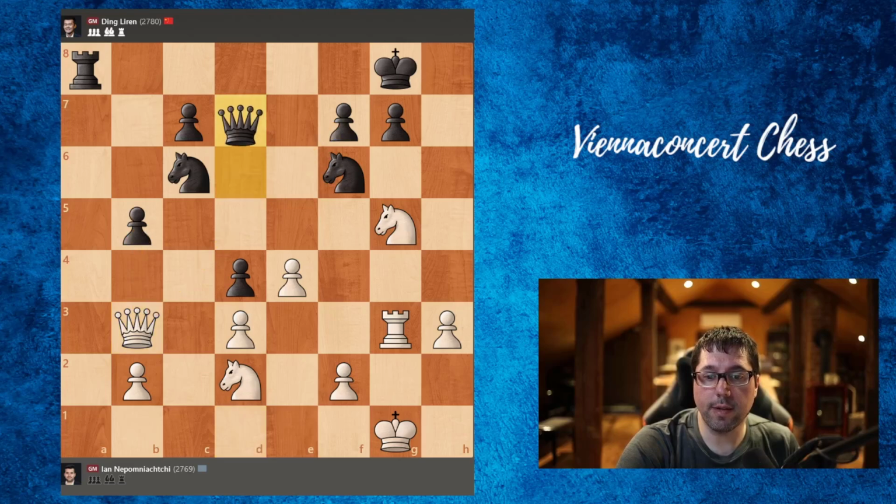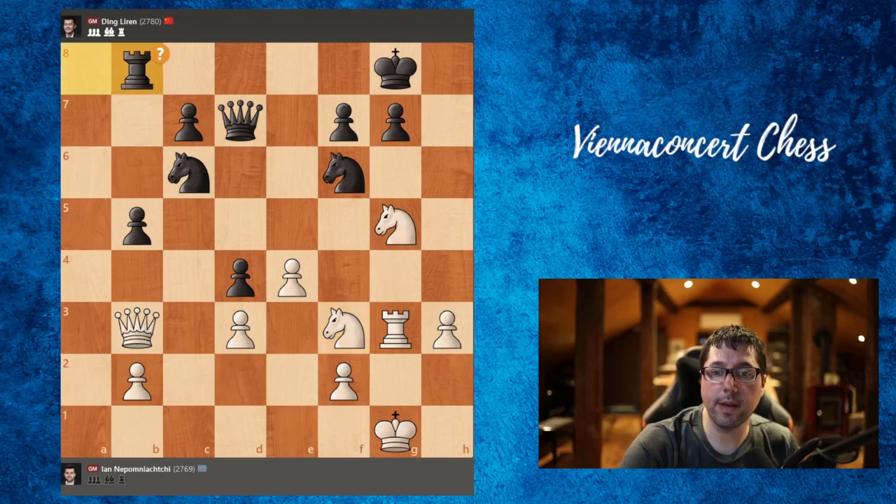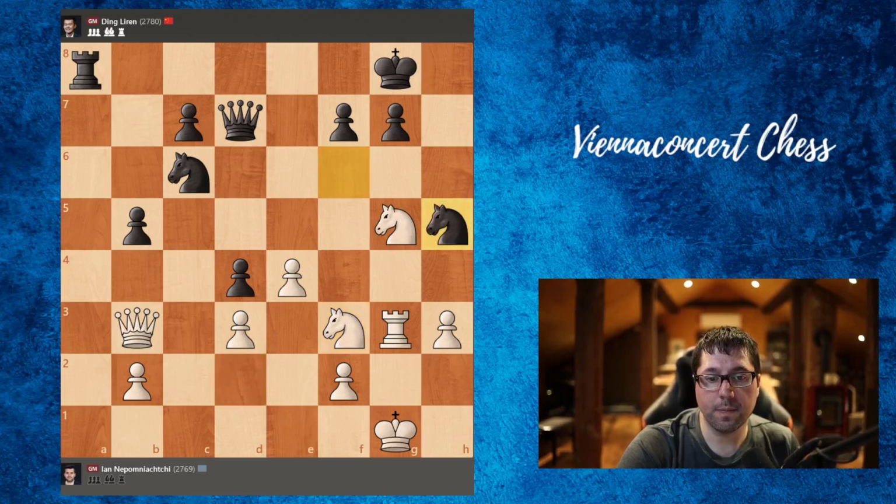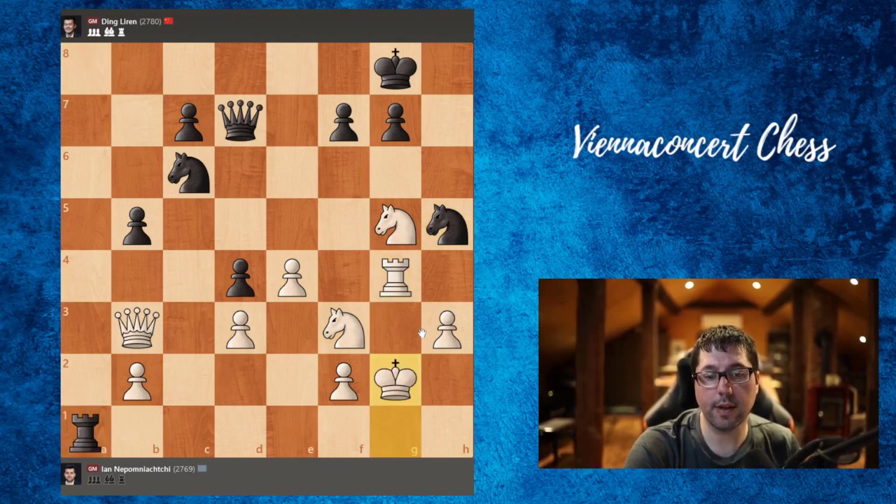So queen to d7 was played. Now we have knight to f3, and here actually Ding Liren goes for a wrong idea with rook to b8. Actually the only move here, or the best move, is maybe knight to h5 and attacking the rook. So rook g8, g4, check, and king to g2.